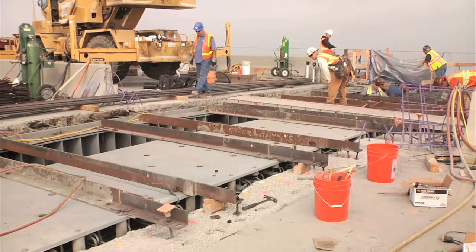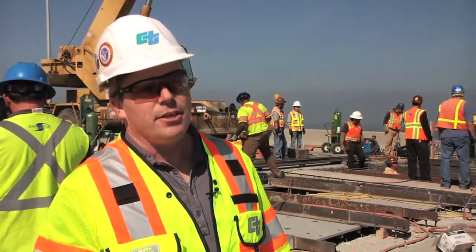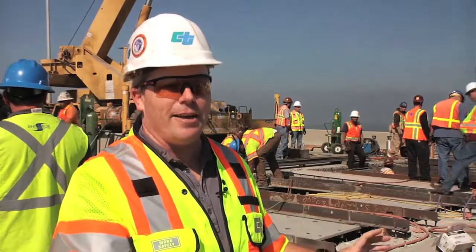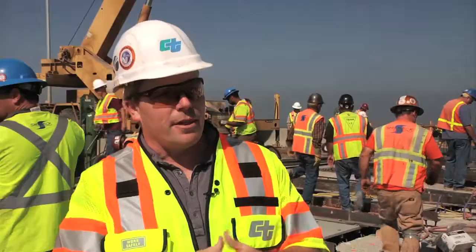What's critical here is that we have two different types of bridges. What I'm standing on right now is a steel-reinforced concrete viaduct, so primarily concrete. On the other side, the main span is a steel structure, a box girder. These two come together, they move different ways, and this joint will be able to accommodate that.